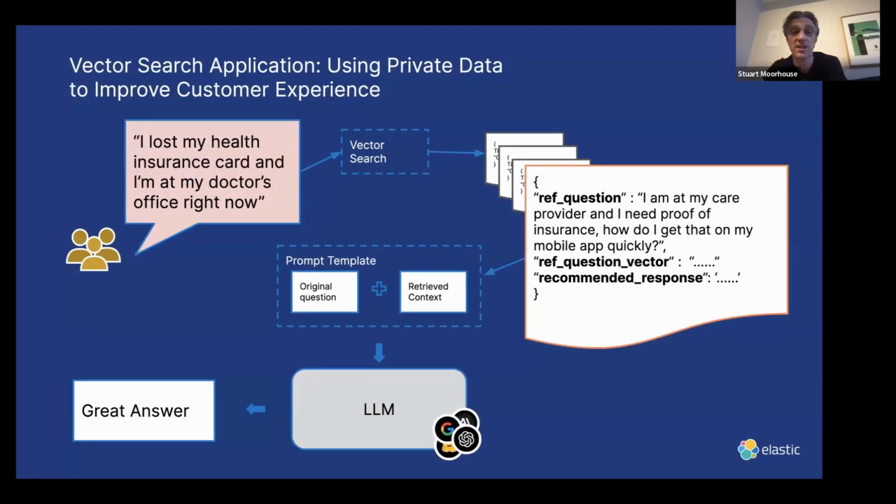Now, what are some real world examples of this? If we imagine we have a healthcare application, we wouldn't ever want to share confidential health-related information with a large language model, but we also want to make sure we get really good results for our user. So we can imagine a situation where we have some test questions and test answers. We can find a similar question to the one the user made, and we can use that context for our RAG application. We can say, answer this question in a similar manner to this answer that a human has already given in terms of the logic of the answer and the language used, and then respond that to our user.